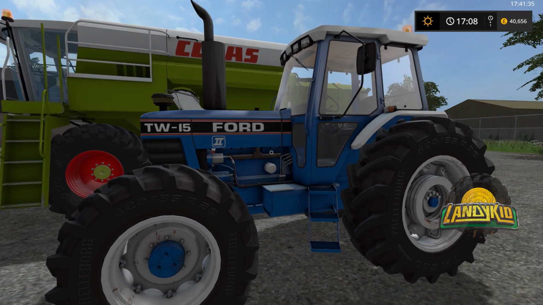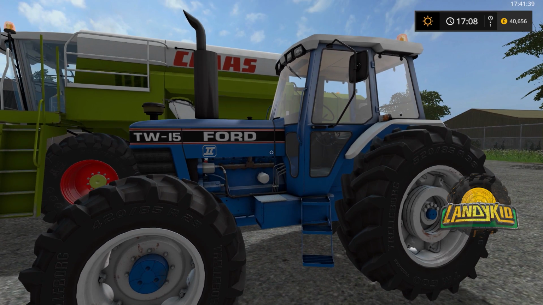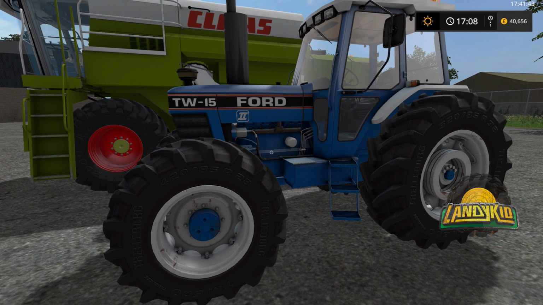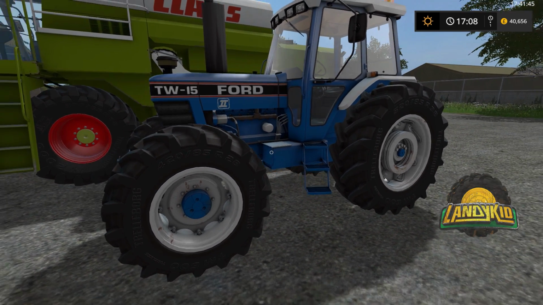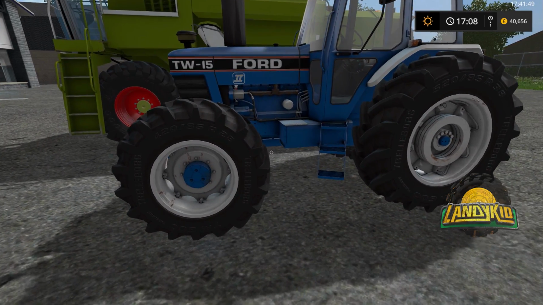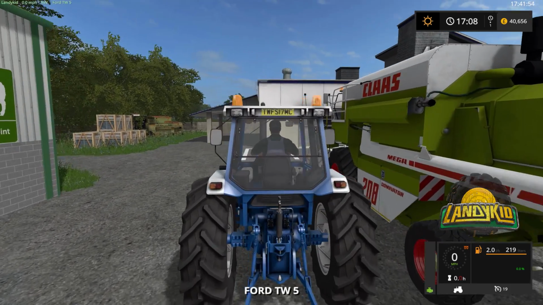And the TW15. Why the TW15? Well, we have the 88, whatever model it is, I forget, from the Forward pack. I thought I had one of the TWs, but I don't. And that one's got a front linkage. I kind of wish some of these did, if the real one did. If they didn't, they didn't. But anyway, we'll jump in this.